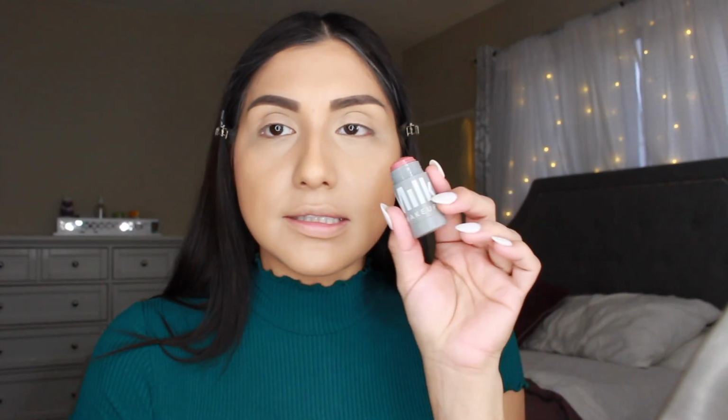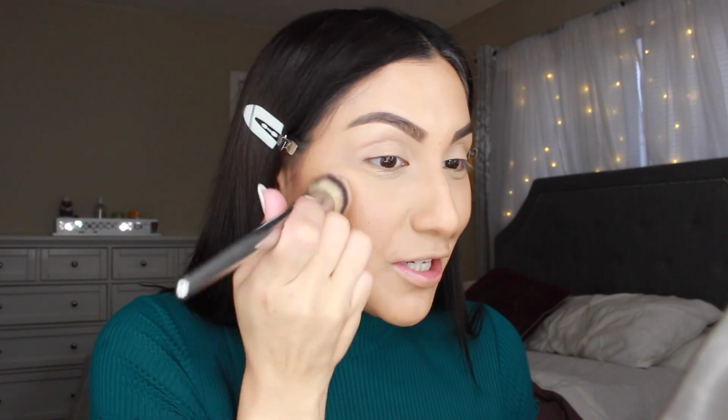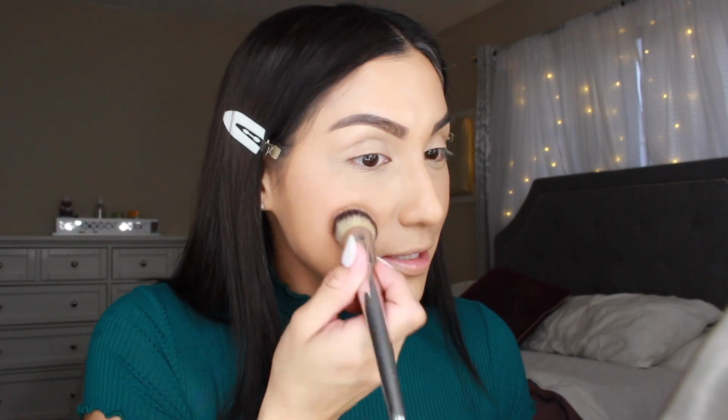I'm actually gonna go in with the Milk Makeup Lip and Cheek in the shade Work. It's like this little creamy blush. So I'm just gonna grab a little bit of that. I'm gonna go in with this brush. This is a Kenzie brush, it just looks like that. And I'm just going to grab a little bit of the creamy product here and smile, put this on the apples of my cheek. Oh, it's pretty. It's definitely buildable and not super bright when you apply it. You have to definitely build this up, so it's nice for a natural everyday look. You see that? Looks really pretty. And it says you can apply this on your lips as well. Looks good.